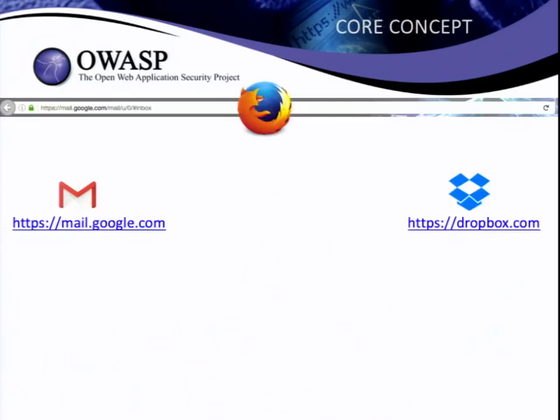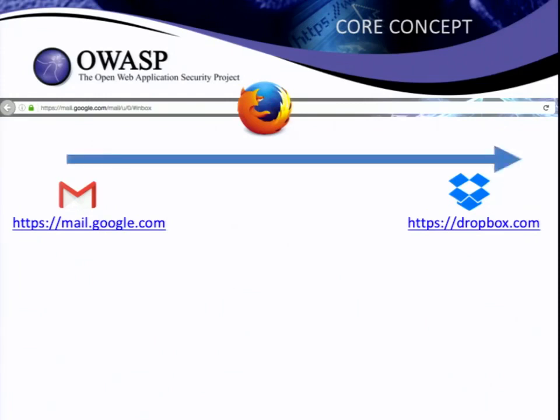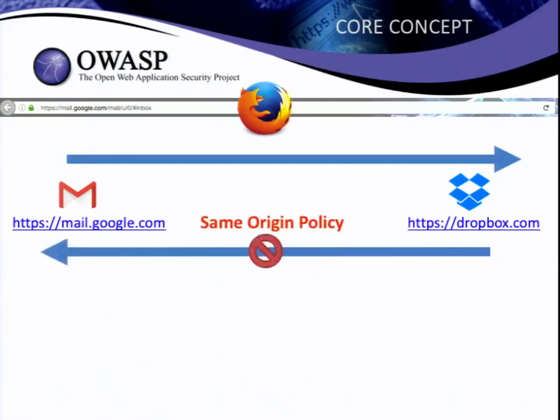So, who here is already familiar with the basics of how CORS works? Okay, not a bad number of you. Cool. I'll keep this pretty brief. If you're not familiar with CORS, you really want to pay attention to this because everything else is built on this. So, say that you're Gmail and you want to let users embed files from Dropbox.com. You can easily, via their web browser, issue a request to Dropbox, but the browser implements the same origin policy, which will prevent you from reading the response.